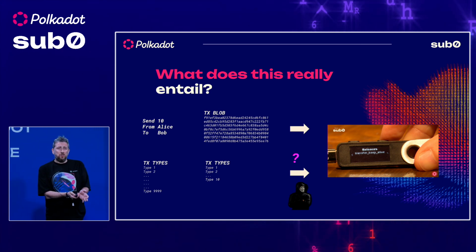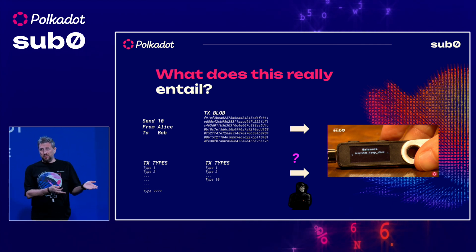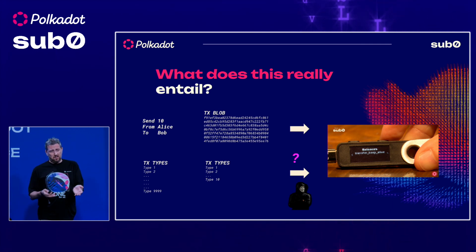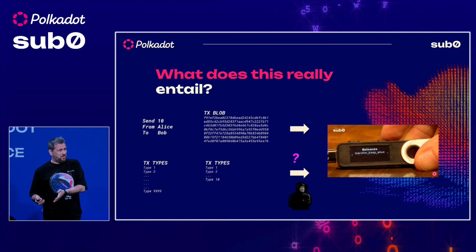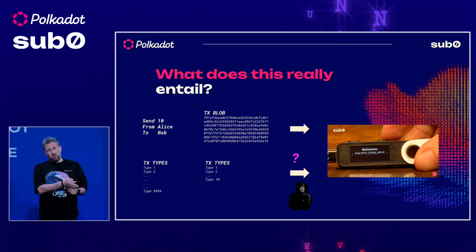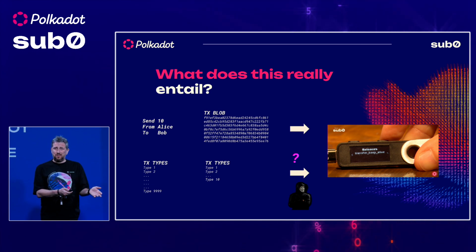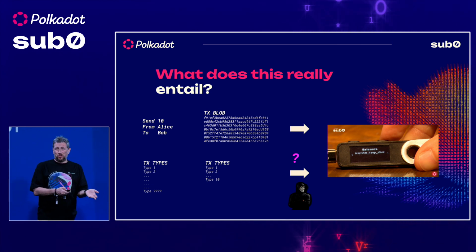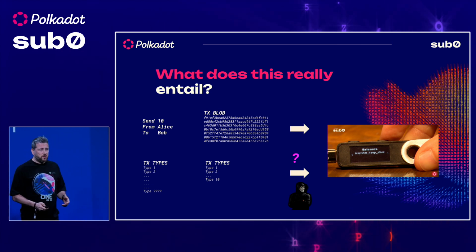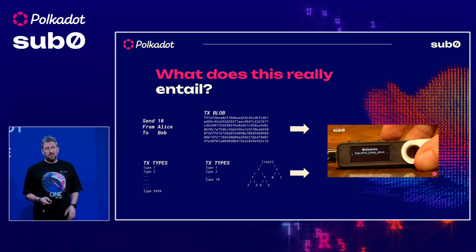But again, if you assume that the host that is connecting to the hardware wallet has been compromised, then those types could be misleading, and you would be parsing something that is not actually what you are signing. So this has been an ongoing problem. You can improve by not going for blind signing, signing just the hash of what you are transmitting, but you still need to be able to trust the type schema and the schema of the data you're deserializing. So the effort has been how to improve this.